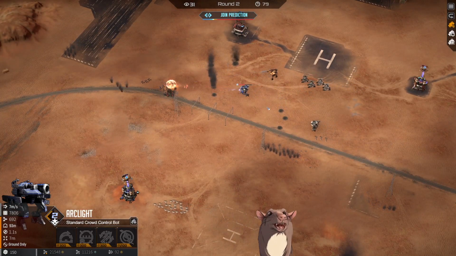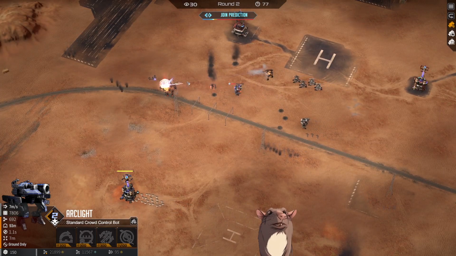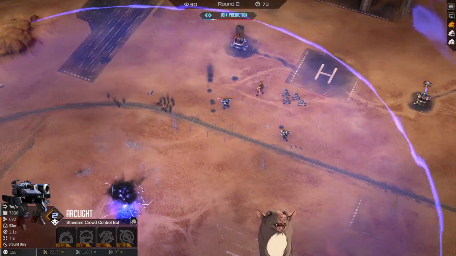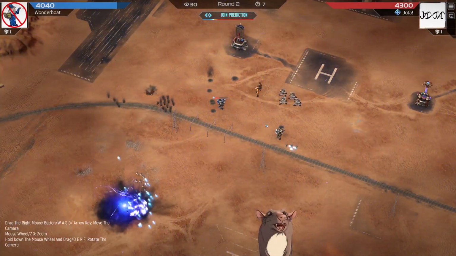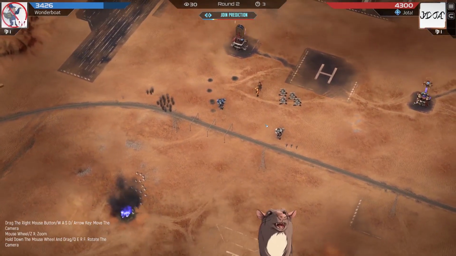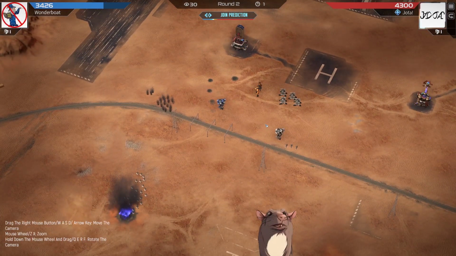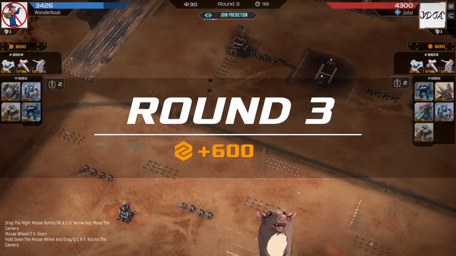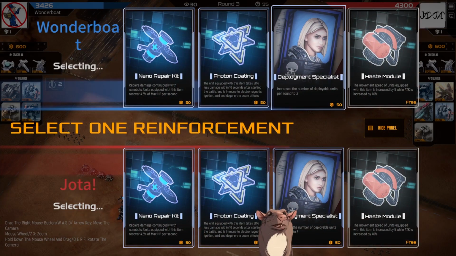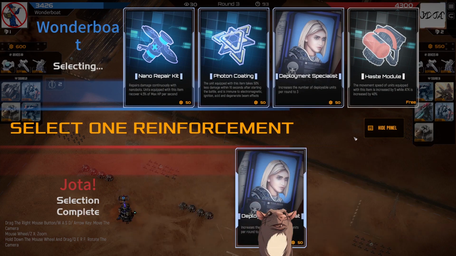The arc lights are really useless apart from the early game. I have seen some lower rated players go carry arc lights against Fangs, and you should never do that. Stay away from arc lights. This is crazy good. Very good for the Fang player, the deployment specialist.